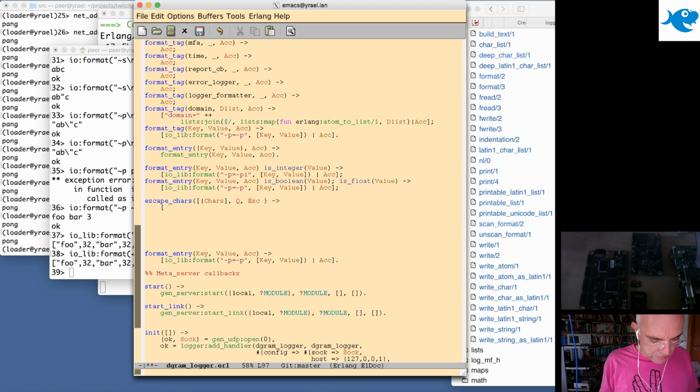So if we have a Q in the beginning and we have an escape, then the result is we put an escape in front. So we go one nesting deeper? We could actually escape the whole thing. Yeah. No, we don't do this. We do escape, comma Q, and then we need to call escape chars for the chars. So we put an escape character in front, and then we recursively call it on the rest.